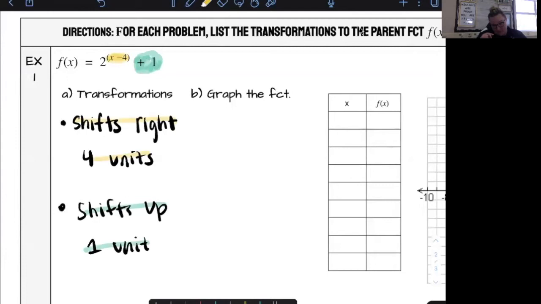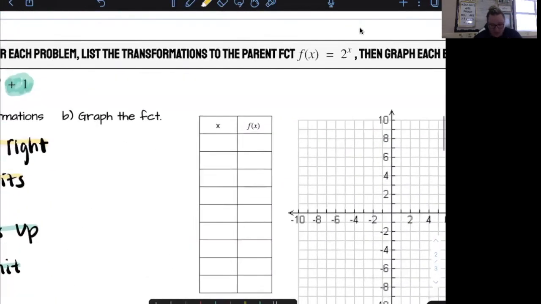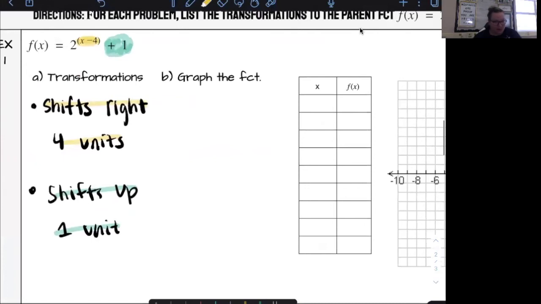And now we're going to graph this function. So there's 2 ways we can go about this. One is we take all of these main points that we already had and we just shift them right 4 and up 1. Or we plug in some values and plot them. And that will get us the exact same thing no matter what we do. So the x values that I want to use this time, instead of using -3 through 3, like you totally can do, or we can adjust our values based on what is happening to x here.